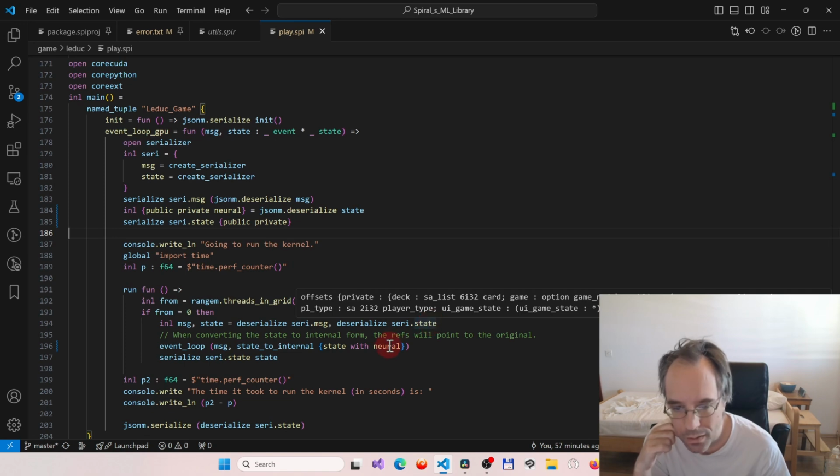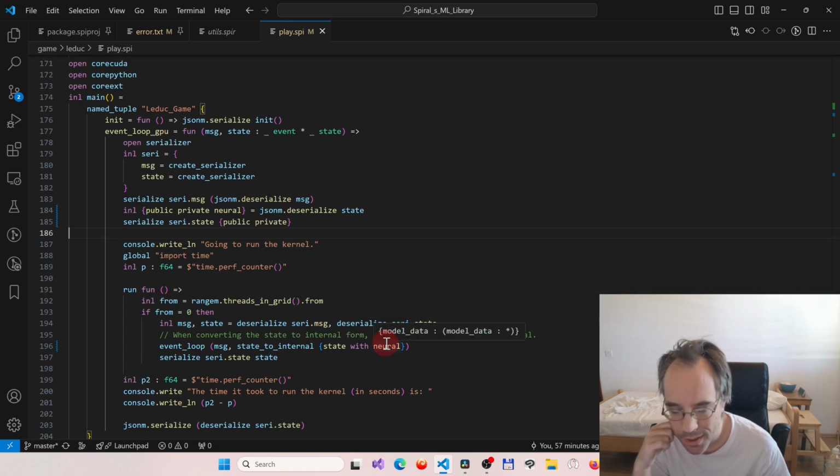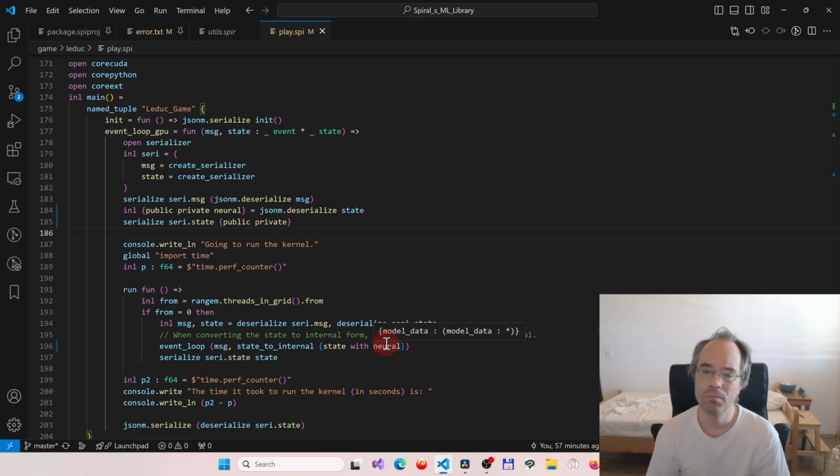Yeah, not bad. Instead, the neural is being passed through a separate channel. Oh yeah, okay. It's going one way only. It only has an array and the size for that array, and that's what it is passing through the language join point, through the backend join point. So I guess this should work.